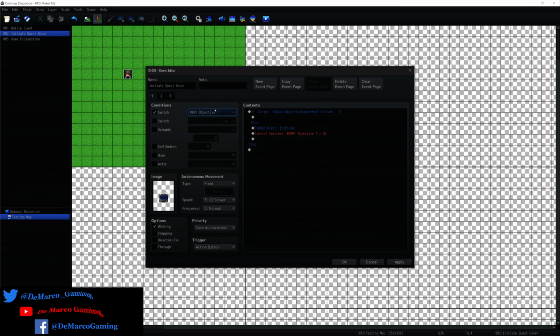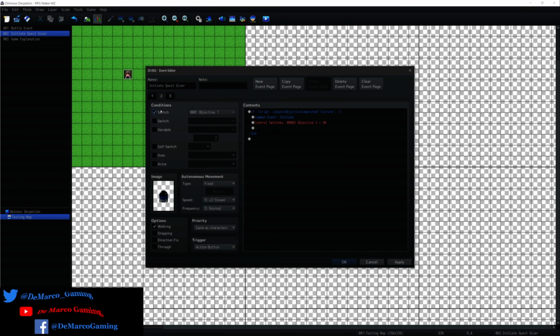So now that we've created the objective switches, you don't want it on the first one because you want the first page to run before you start switching on objectives or whatever you're calling your switch. Okay, now once I turn on that objective 1, what it does is you create a new event page, and it'll give you a number 2.